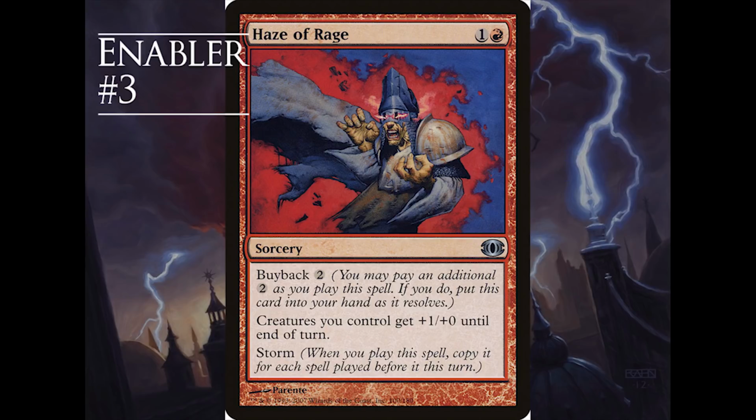There's a lot going on. So it has buyback, Storm, it's a spell, so it's a noncreature spell and triggers prowess, and creatures you control get +1/+0. But there's no flavor text. There's no flavor text, unfortunately. This is really good because, again, you only need to cast 3 spells before this. And it's an uncommon. I love killing people with uncommons. Yeah, it's like 50 cents.